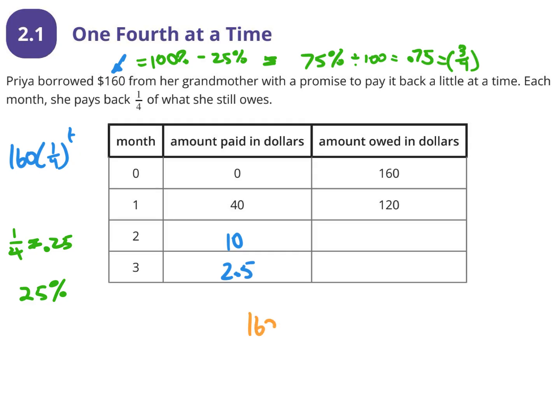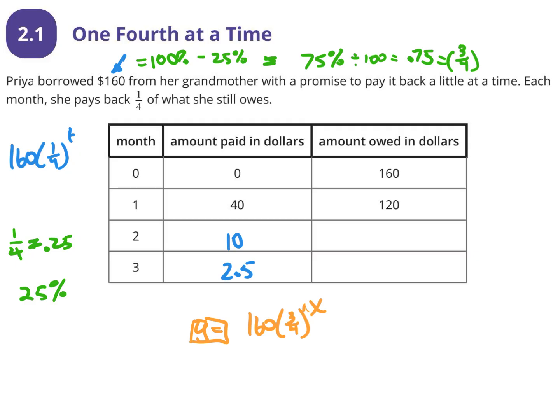So we have 160 times 3/4 to the M, where M is for month. The first thing we want to do when we write exponential functions is write the equation. So we're going to put this into the calculator. We're going to hit the y equals button, and instead of M, you're going to use the X,T,theta,n button. And we know you know how to put this stuff in. You're going to see reasonable numbers.